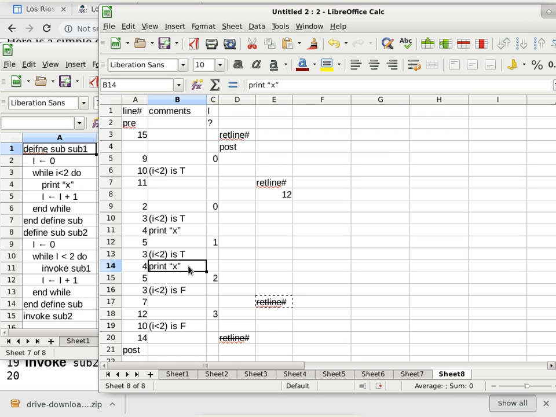Well, there are other ways to fix this problem. We can always prefix the name of a variable with the name of the subroutine. So this way it becomes sub1 underscore I, sub2 underscore I, and so on. You'd run into problems though if you had auto-completion while writing code, or if you weren't keeping track of what variable you were trying to call. Well, if you have a typo, yeah, then you'll be stepping on somebody else's variable without even knowing it.